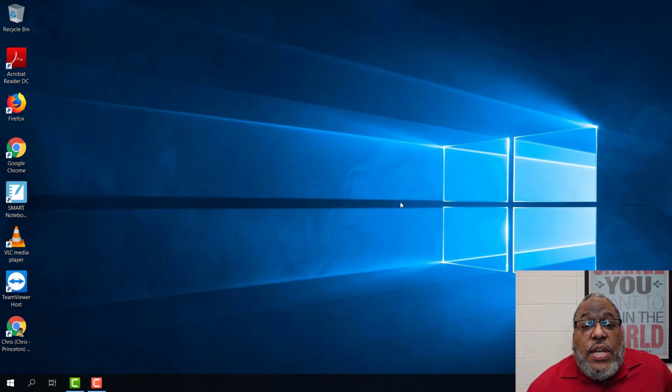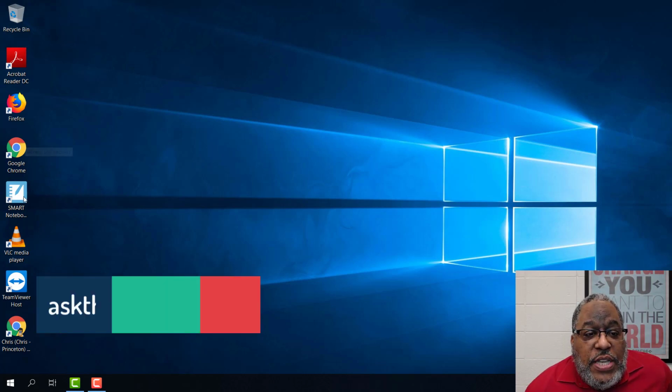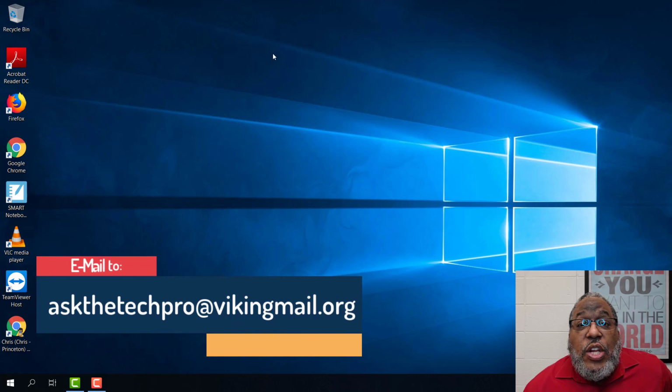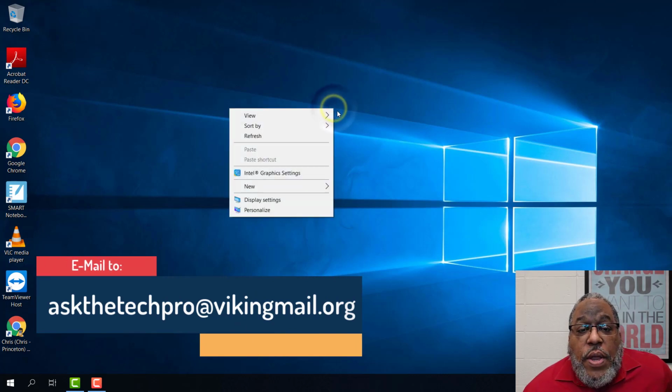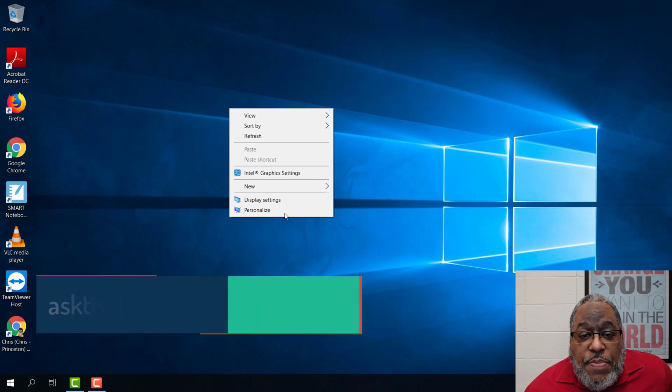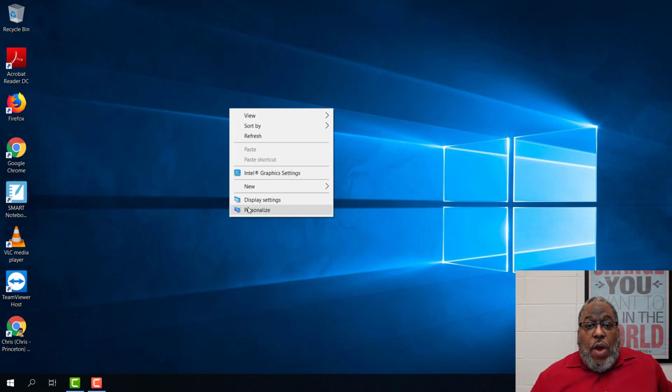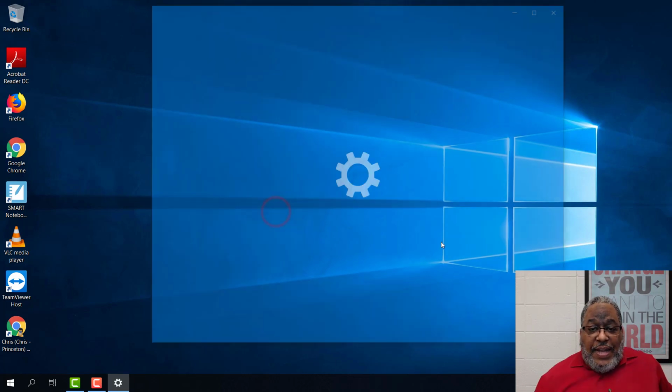What we're going to do is just click anywhere in the open background area. Just make sure you're not on top of one of the icons. And we're going to do a right click. So that's going to be the right click on your mouse or on your touchpad. You can do it in the lower right hand corner where that little hash is. And we're going to select personalize.